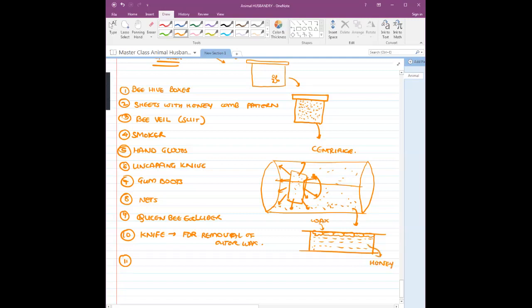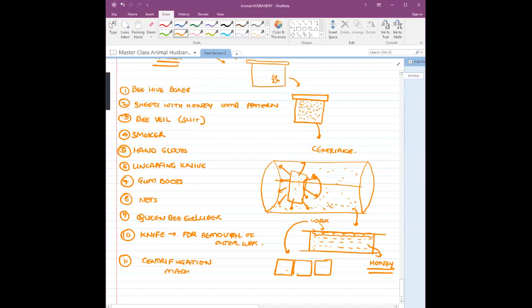The moment you take this honey, it is going to be filtered once more, and then you send it for your packaging, distribution, and marketing, etc. And this wax, whatever we have got from the top, guys, you are going to convert into wax cubes. You make 1 kg cubes like this, and then this is going to be sold in the market. It can be used for making candles or wax articles or something. So this is all we need to do in order to obtain your honey.